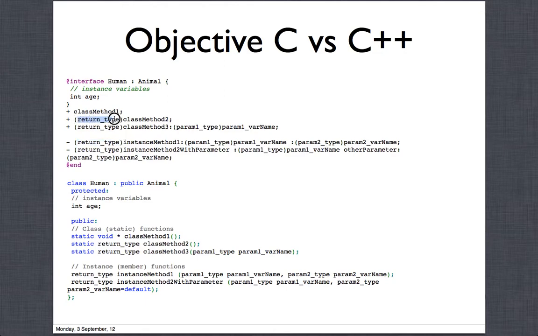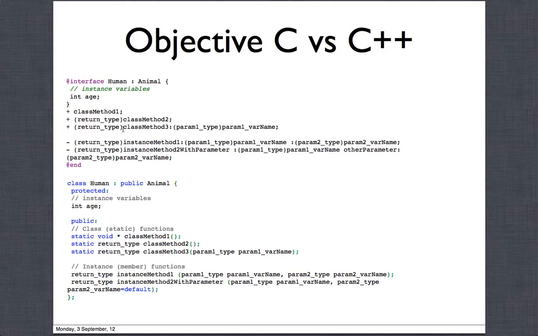Here we have another class method. It actually has something to return. We have some return type, just abstract type. When I say abstract, I don't mean abstract in programming language. I mean it's just some type that we don't actually have. We just say return type for this example. And again, it doesn't take any parameters, so we don't have anything here. And in C++, you would say this is not void, but return type, but still put empty brackets.